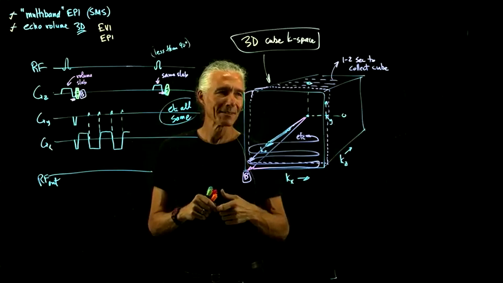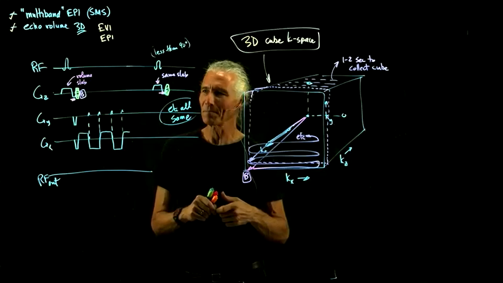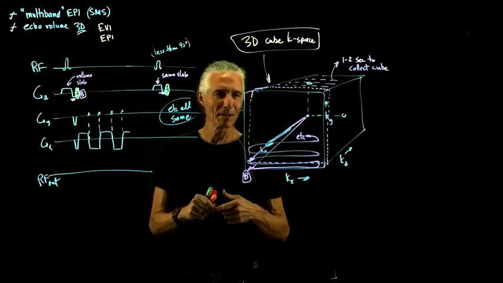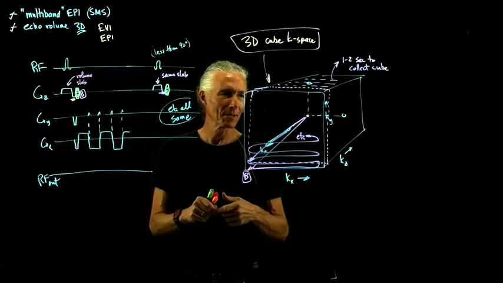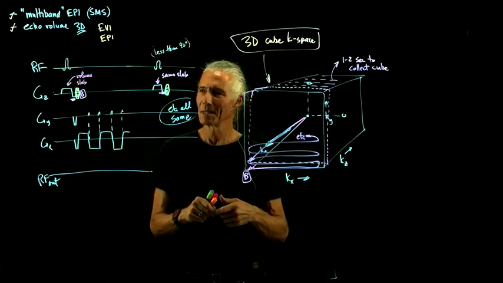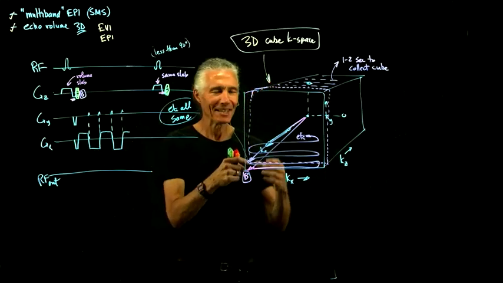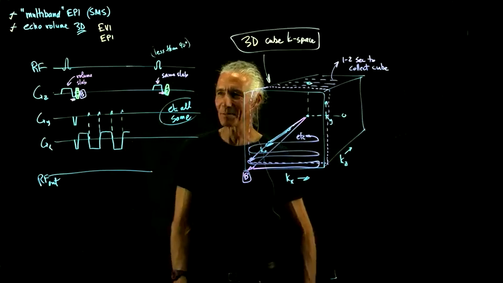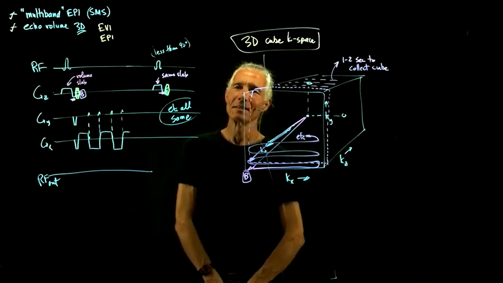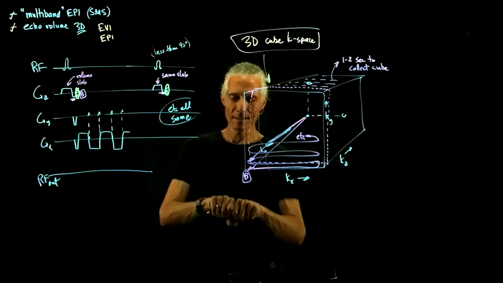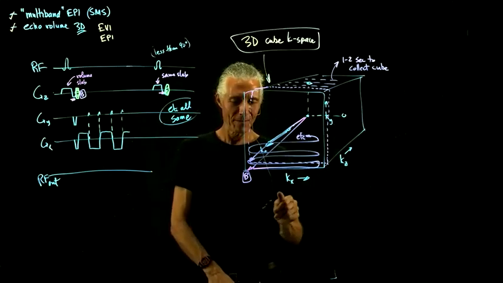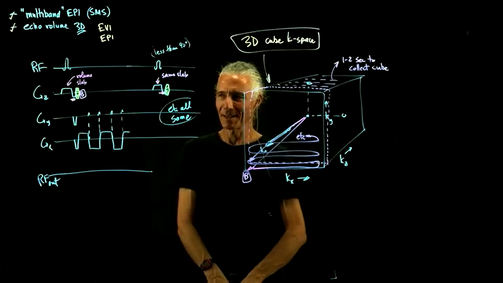Okay, we reached the bitter end. Any questions about echo volume imaging or GRAPPA or multiband? And people have tried, you know, can we combine echo volume imaging with GRAPPA? Can we excite multiple slabs at the same time? So I think this one has a bright future ahead of it. This will eventually maybe be the next big thing, you know, a couple years from now.